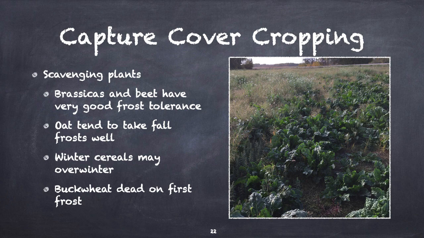As it rises, it acts as natural antifreeze. So that's the reason why those volunteer oats in the fall, they'll still stay green right until October. So that's a real good thing not to do any fall tillage, keep those things growing. Using some winter cereals is another good option, as long as you know that these things are going to overwinter and show up next year. Whereas buckwheat, once again, that first frost, it's done.